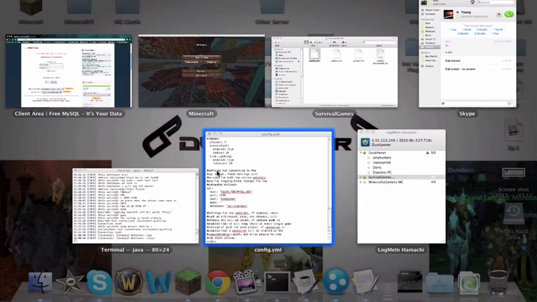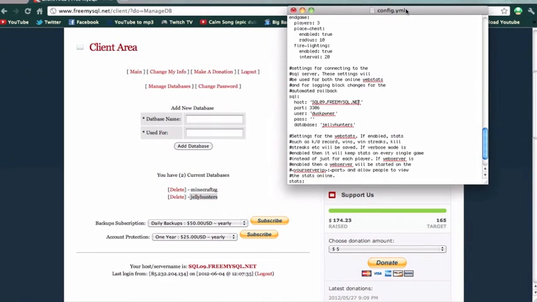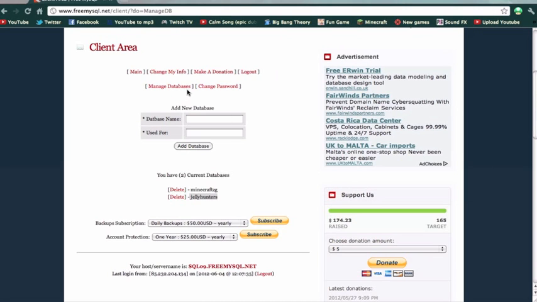Then what you want to do is go to the config, as you can see, and copy this link over here. Then you type in your username between these inverted commas, and your password, which I will not show you, and then your database name, which for me is Jelly Hunters. Once you're done, you just save. I'm not going to save because it has my password there.